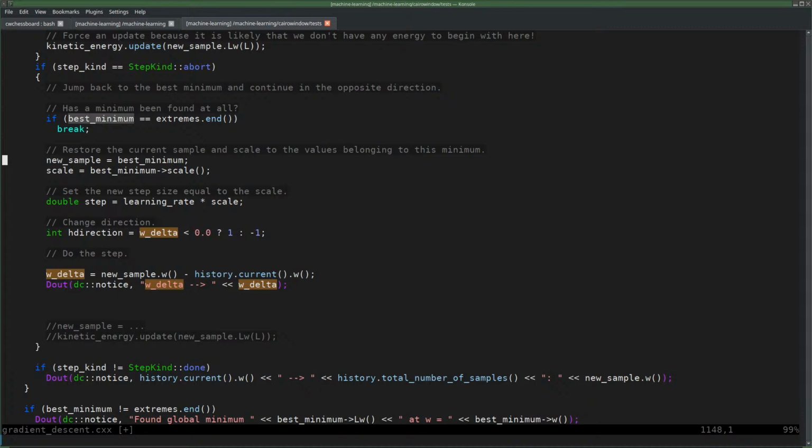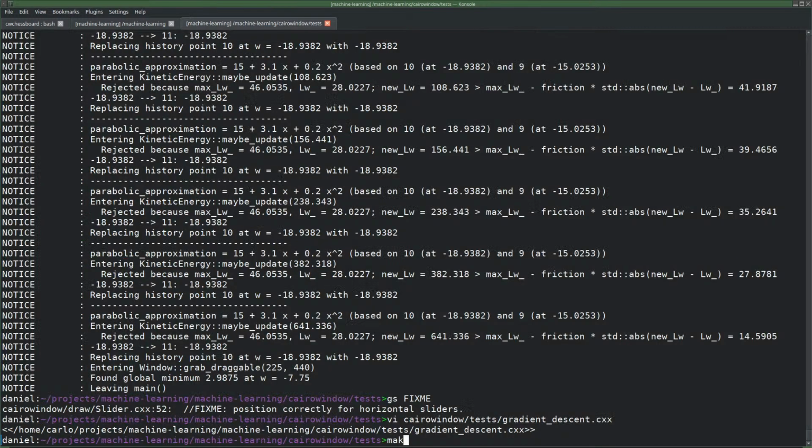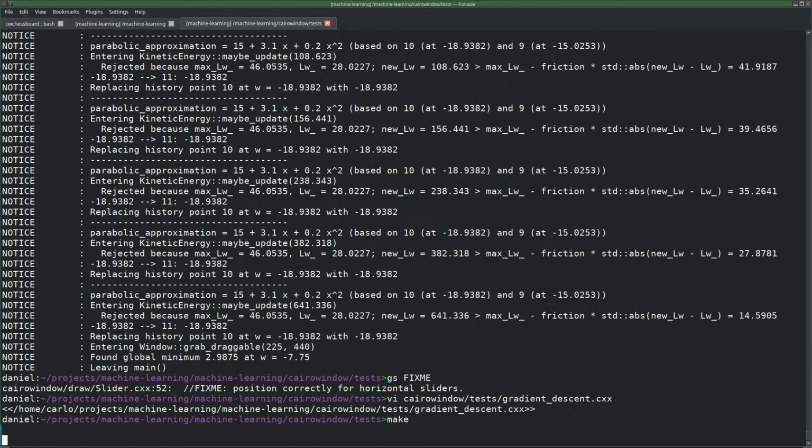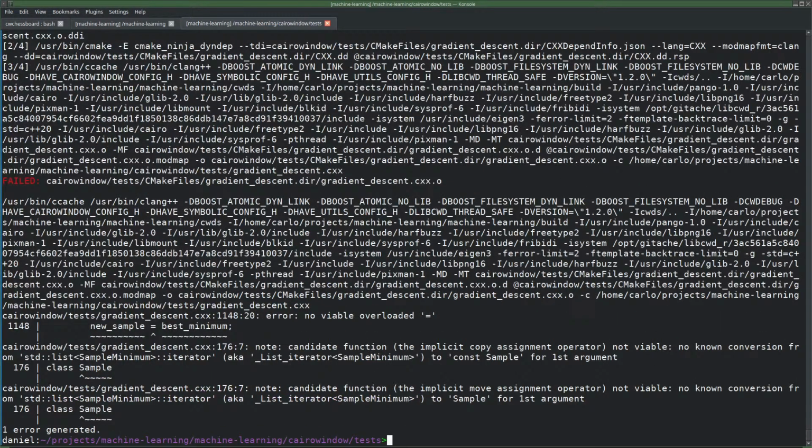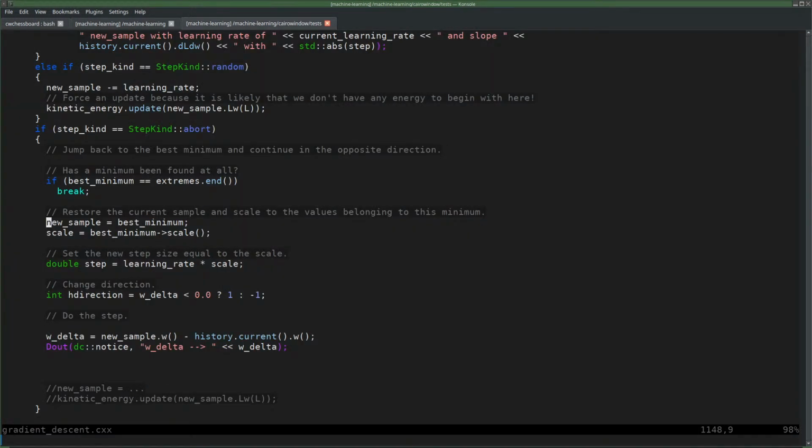Not sure that this compiles. It doesn't. Well, obviously it doesn't. This is an iterator.